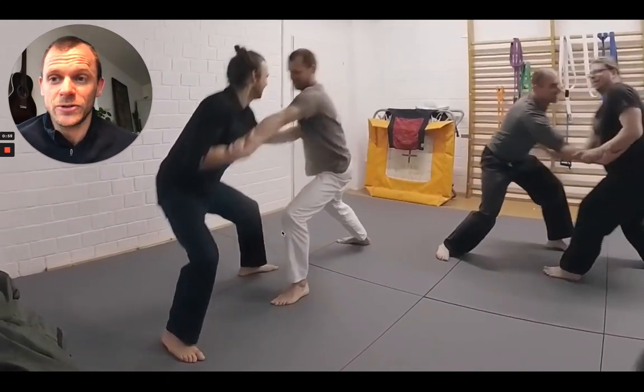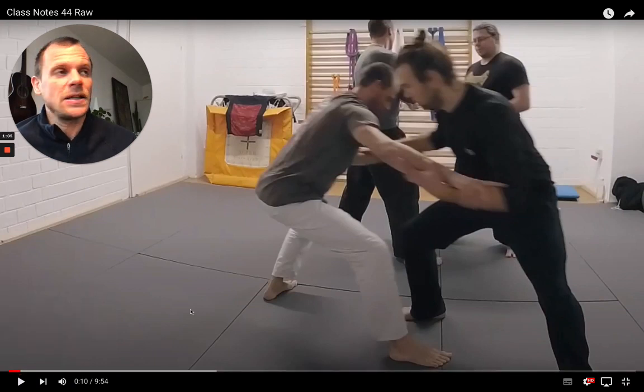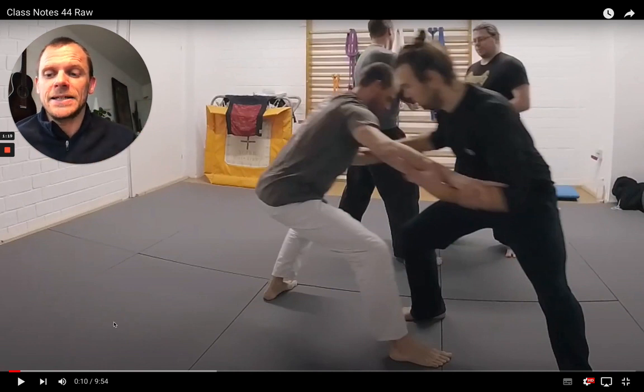So this should be very interesting. Anyway, let's get into the content of this week's classes. We were again practicing line two, movement number five — that's the 二线转道, the two immortals preaching the way — and the focus was mainly on understanding the basic entry method that this fifth movement of the second line teaches us.